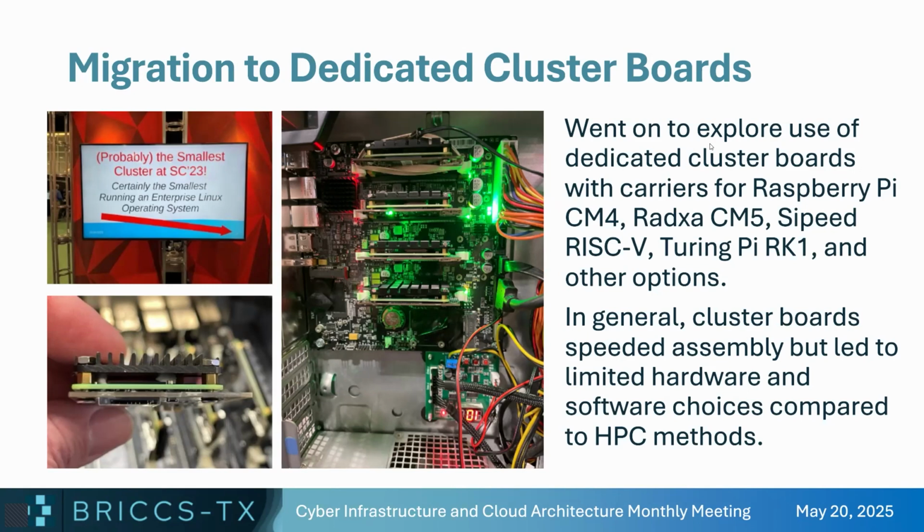We're doing a maintenance right now, and we've got 750 nodes that we're doing BIOS and firmware updates on. And we're not going to go plug a USB cable in and put it into flash mode for every one of those things, right? It's just not going to happen. So I was pretty unhappy with that ecosystem.